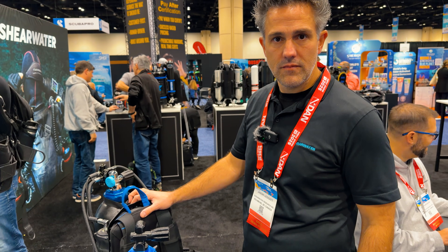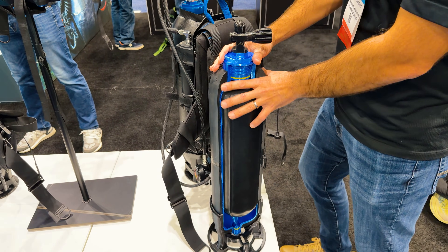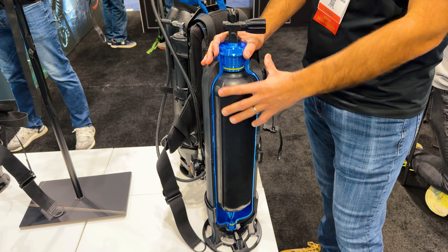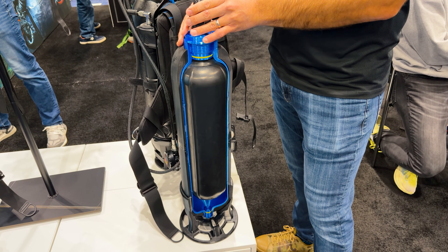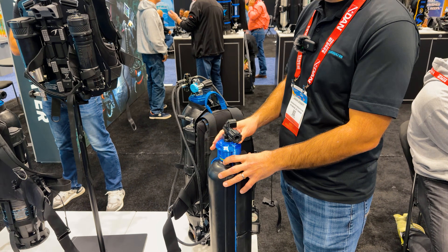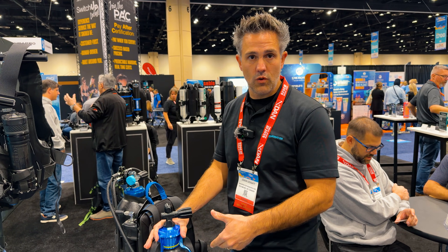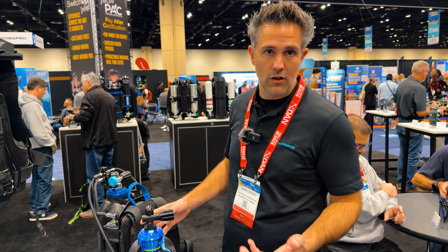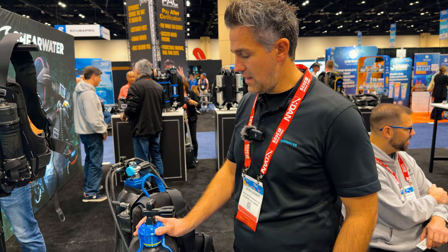As for the internal bladder capacity — this hydro tank is like a 10-liter tank. It's rated with a high pressure DIN valve, rated to 4,350 PSI. So when the tank is filled to 4,000 PSI, it's basically the equivalent of an 80 cubic foot aluminum tank. You use a DIN regulator with this. Thank you so much, Jason. My pleasure.